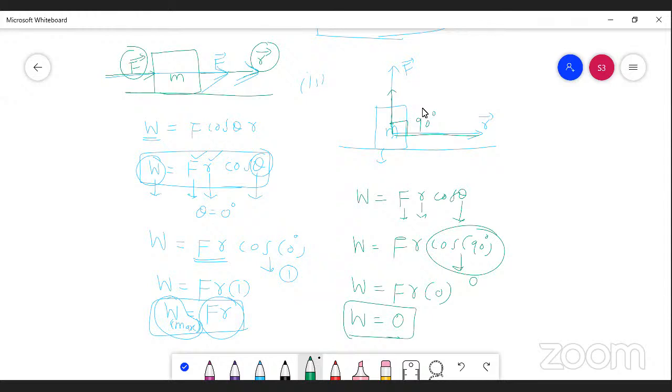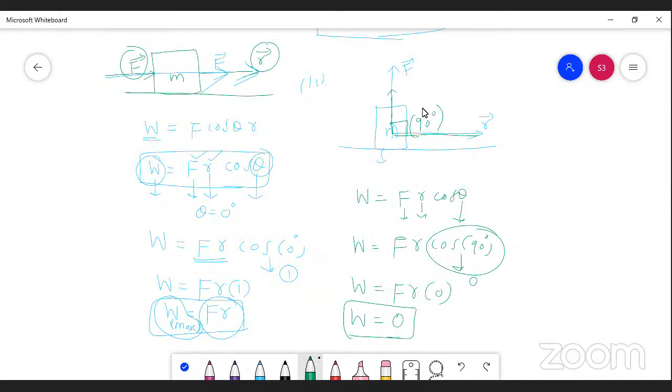In the second case, when the work done by the force is 0, we cannot talk about work in the direction of force. But here, force is acting on your body, and the body displaces along the horizontal direction. The angle between the direction of application of force and the direction of displacement is 90 degrees. So the work done by the applied force on your body is 0. Hence, when the direction of force and the direction of displacement are perpendicular, the work done by the force is 0. We'll see one example.